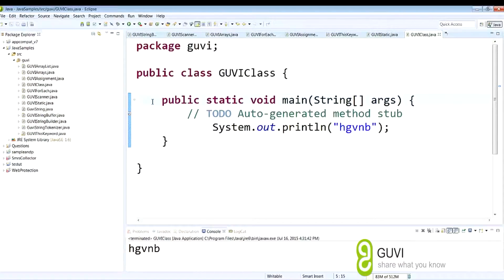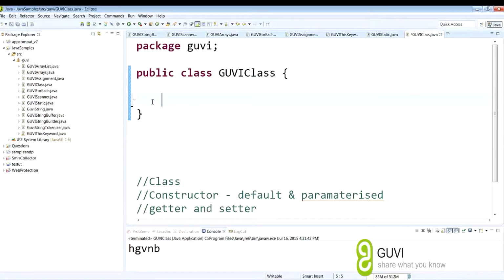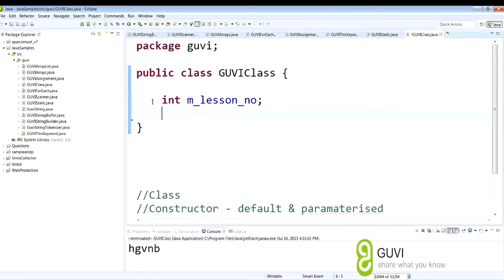So let's now see a class from scratch. We have an empty class now, and you can declare anything inside it. Int, let's say integer m underscore lesson number. This is one member variable defined. Then we can define another, a quiz result, and let's make this quiz result a boolean type.